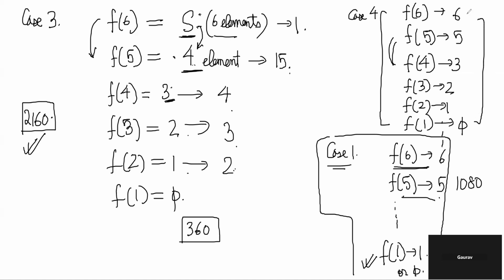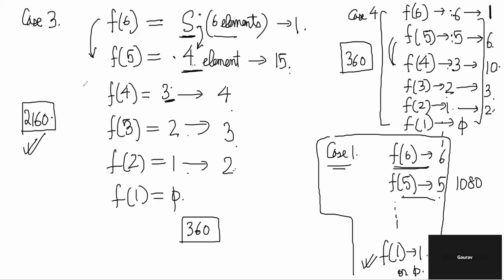So now this is only one way. F of 5, out of this, you have to select 5. This can be done in 6 ways, right? Now, out of those 5, you have to select 3, right? 5C3, so 10 ways, right? And then after that, out of those 3, you have to select 2, so 3 ways. And out of those 2, you have to select 1, so 2 ways, right? So you are getting 6 into 10 into 6. So basically 360, right?